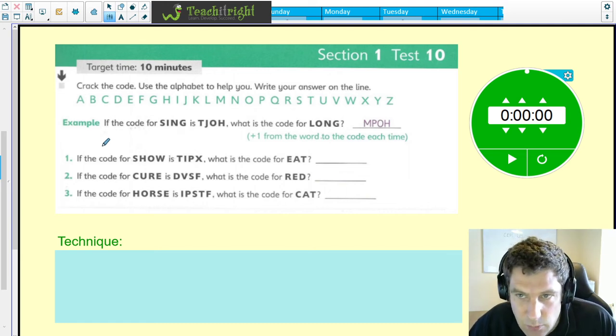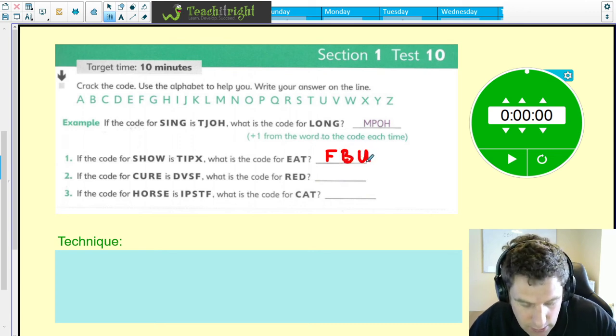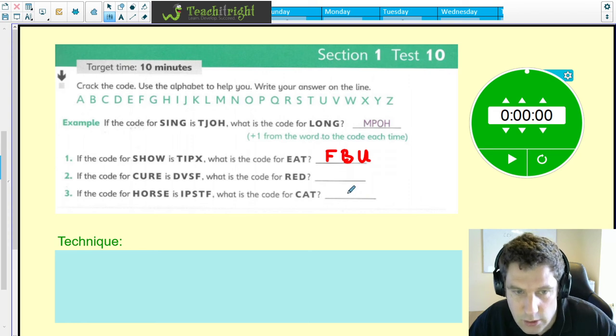So this is section 1, test 10. Now, hopefully you've had a chance to work through these and you've used the technique we talked about earlier. So the first one is FBU. That's the code for eat, and you had to go plus 1 from the word to the code.